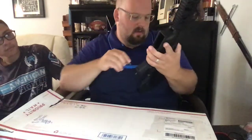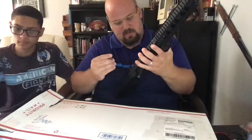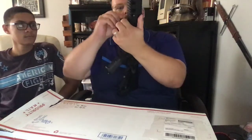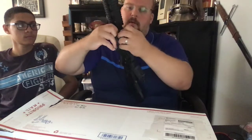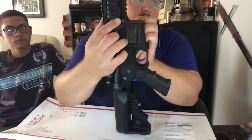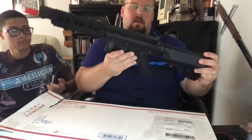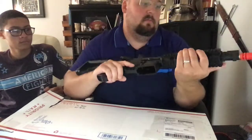If you're looking, this is an Elite Force. I think they're usually like 160-ish, if I remember correctly. I could be completely wrong, but I think that's about right. Put a pin in there. A lot of times, if anyone ever ships you one of these, they actually do it in two pieces. It's really easy. There's like a little pin right here that you just pop out, slide the receiver on, put the pin back in, and it's a nice little gun. I mean, the thing's got a good weight to it. It's got a good feel to it.